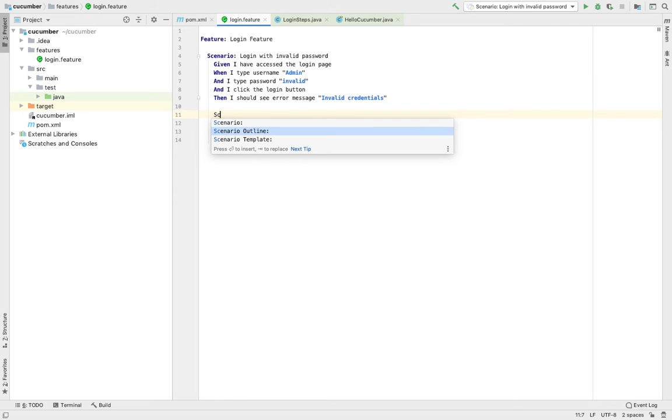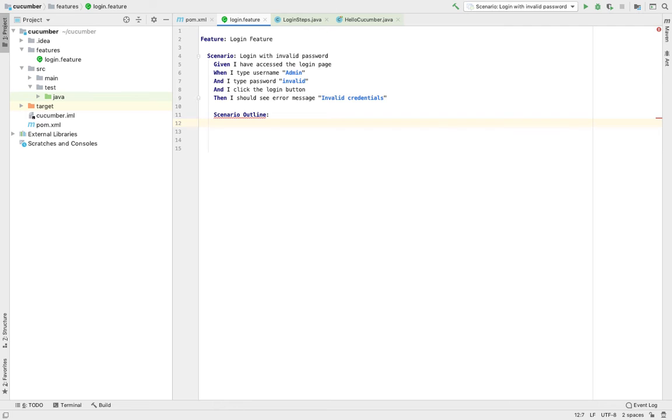And you can see that we have scenario and scenario outline. This time I'll select scenario outline for multiple data sets, and I'll write my scenario definition: login with invalid credentials.